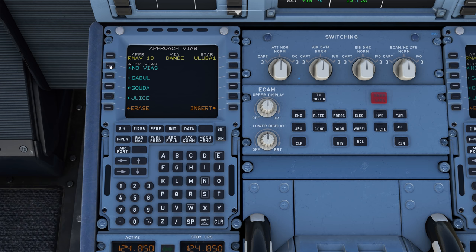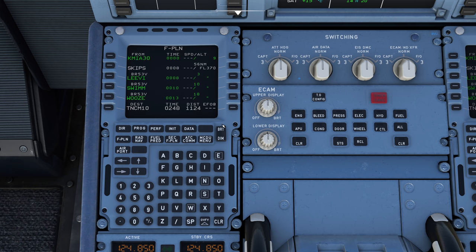So I'm going to try no Vias. And you can see transition still puts in Donde, so I'm going to put none. And it makes me go through some of this again. RNAV. There. And look, Donde's back, even though I told it no. So it drives me crazy. Line on, there we go. So now we should have what I'm looking for.